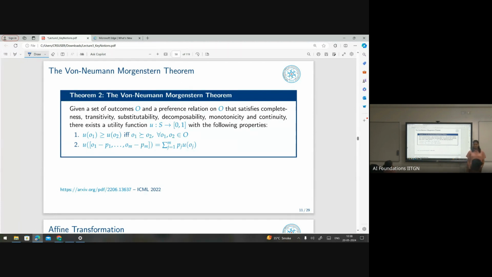What people have done is that here the utility theory is quite classic. It's been given long back, and it is just for decisions that are static. Let's say there is sequential decision making, where O1 happens first and then O2 happens and then O3 happens. Do you prefer O1 happening first, then O2, then O3, or do you prefer O2 happening first? If there is a sequential nature in the way outcomes are happening, or there is sequential decision making in a reinforcement learning setup, how will we modify utility theory to come up with corresponding utility values in a sequential setup?